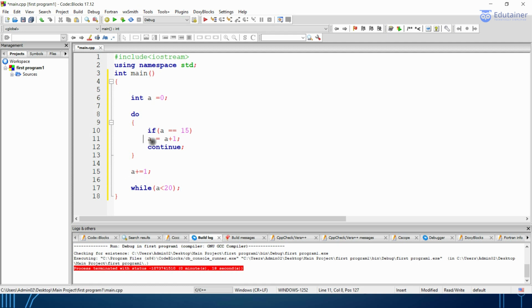You can see that this is almost the same as the previous program. So we will compile and run the program.